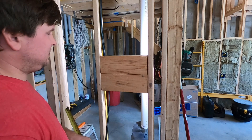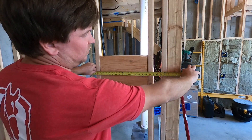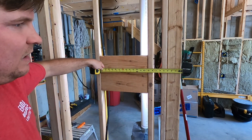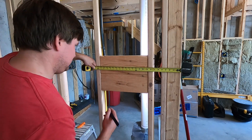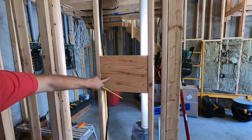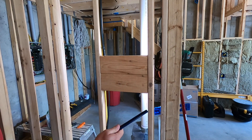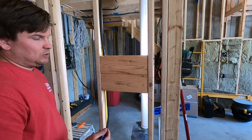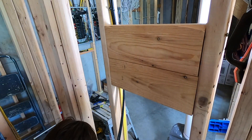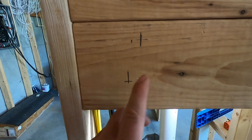Now that I've got the plate up here, let's measure. We've got 40 and 1/8 inches — half of that would be 20 and 1/16, so that's center. We're actually going to be putting either drywall or plywood. Drywall is a half inch, which means it brings it out slightly. So I brought it down just a little bit — three-quarters off center. Hopefully there's some play and we'll be okay.